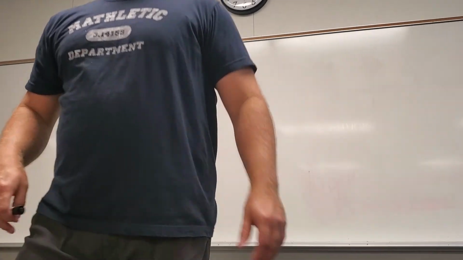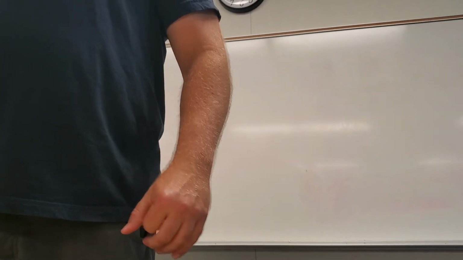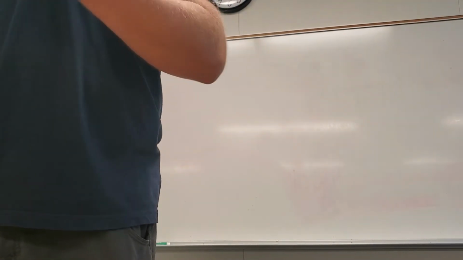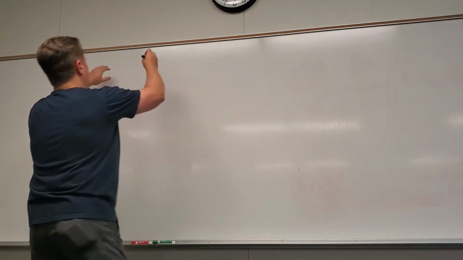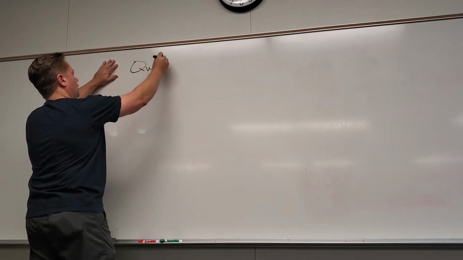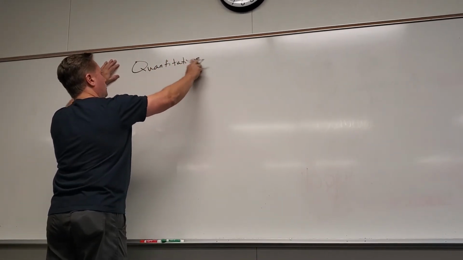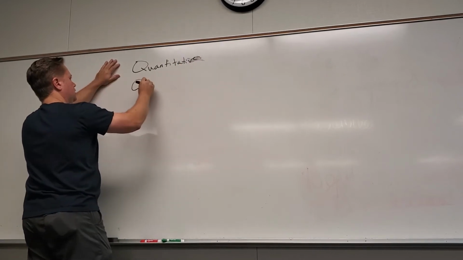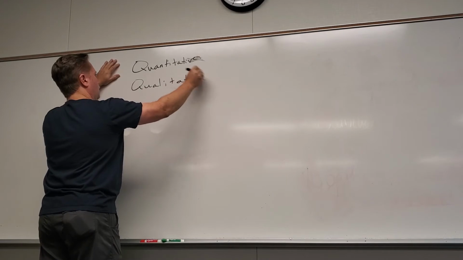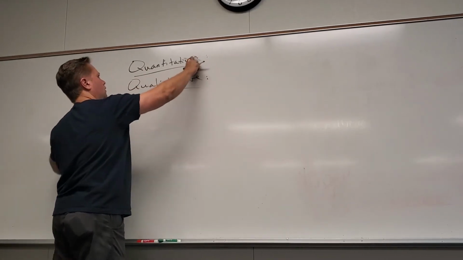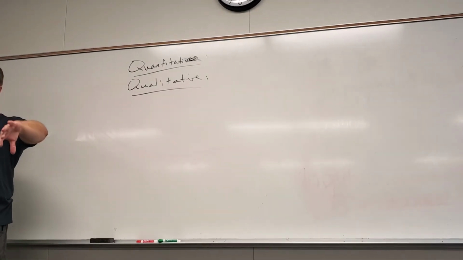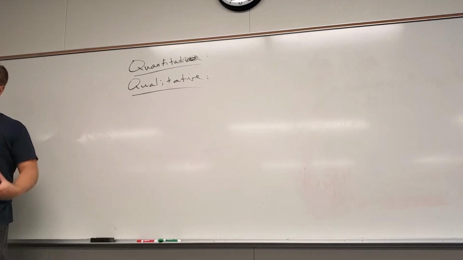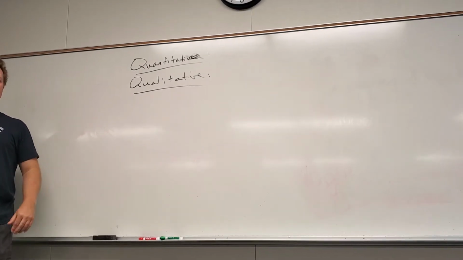So let's get back into the exciting world of definitions. The last thing we did, I think, if I remember correctly, is we talked about data. We kind of stopped there, right? So let's talk more about data. Quantitative, qualitative. This is about variables, really. Quantitative and qualitative. That's the two main ways to break down information that we work with. Quantitative is the one that's easy to start with.